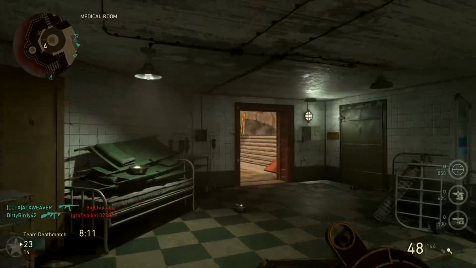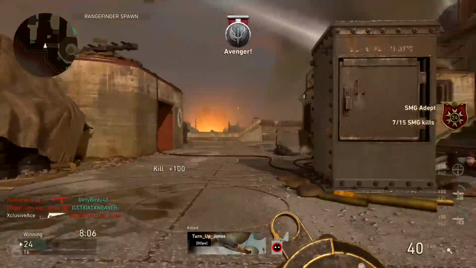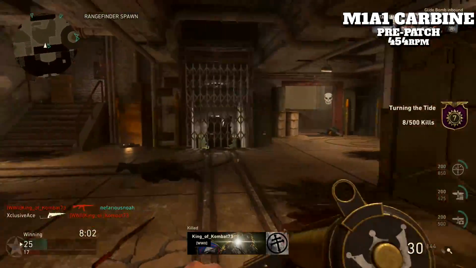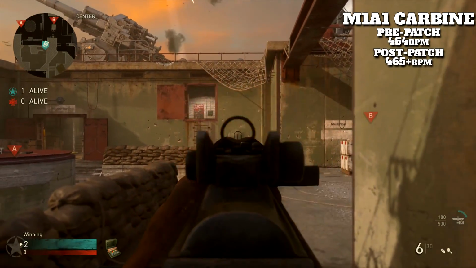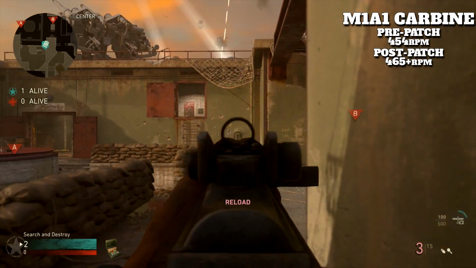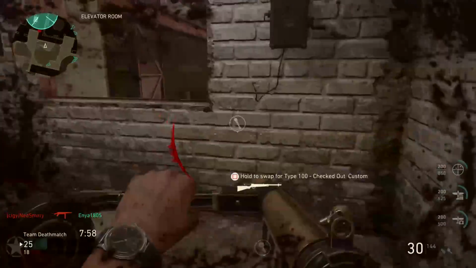After that, we got another rate of fire buff, this time to the M1A1 Carbine. And with this, since it's a semi-auto, I couldn't really reliably hand test it, and we don't have the hard stats right now, so I don't have the exact numbers for you. But the previous rate of fire cap was 454 rounds per minute, and it is a little bit higher now. I have noticed that it does feel a bit faster, but like I said, I couldn't get you guys an accurate number, so that's the kind of thing where if you have a good trigger finger, try it out again, see how you feel about it. You might like it a little bit more than before this update.